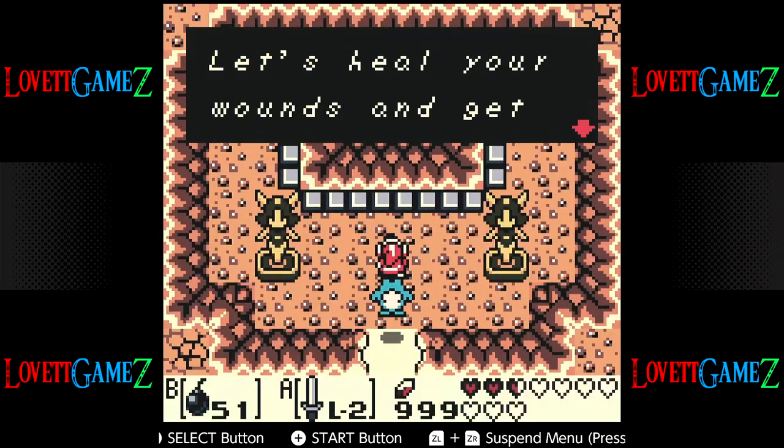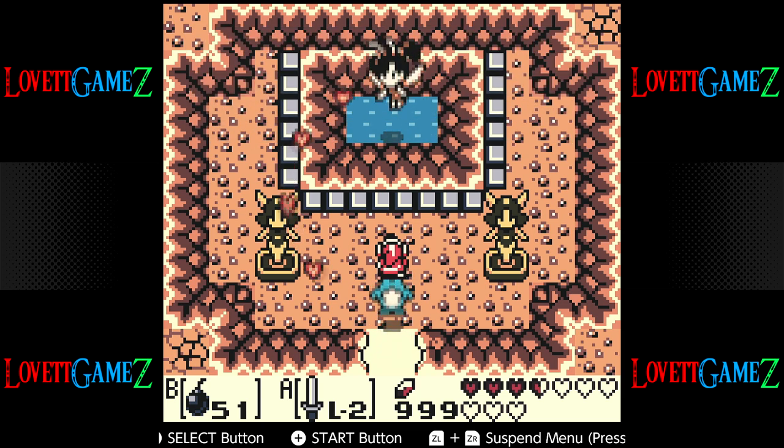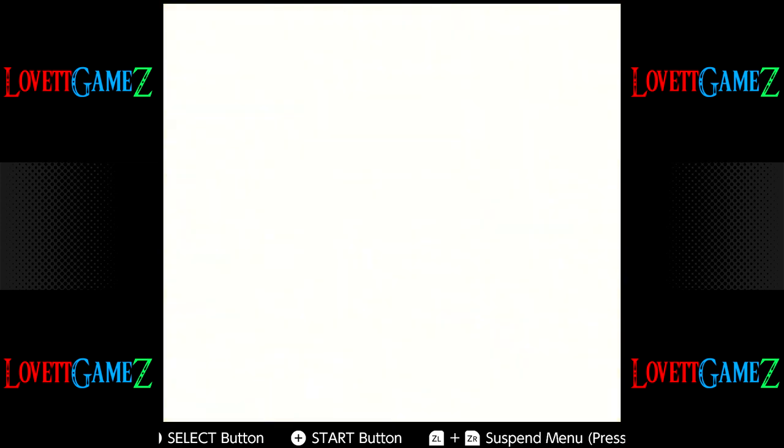Yay! Okay. Let's heal your wounds and get rid of all that stress. Close your eyes and relax. Alright, give you all the herbs and spices you need for nourishment.